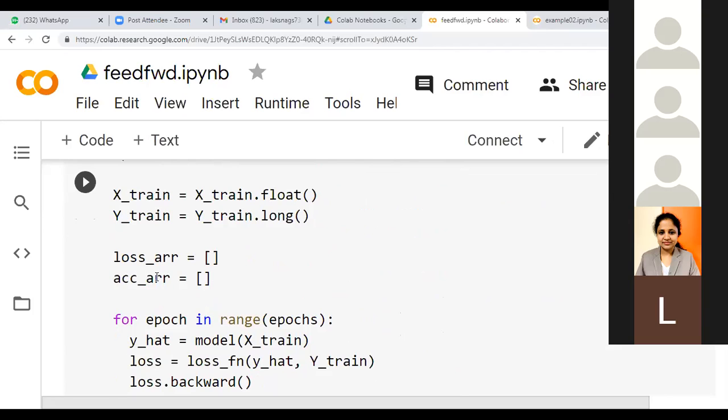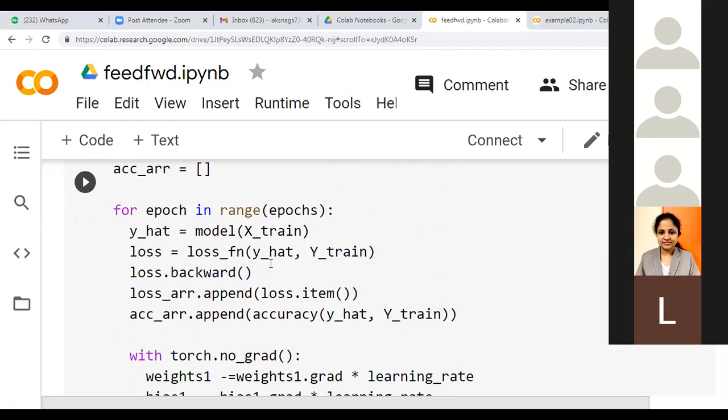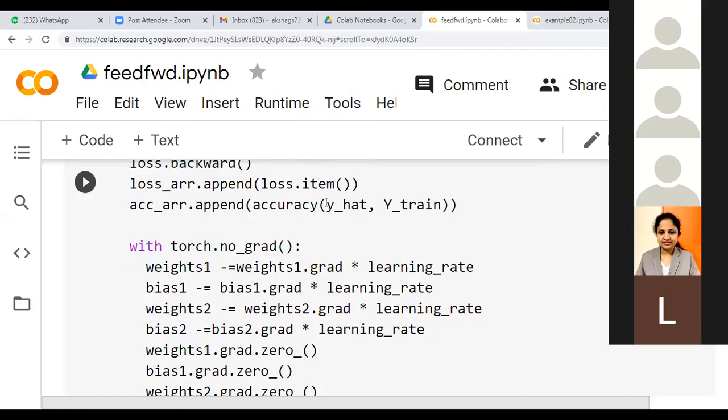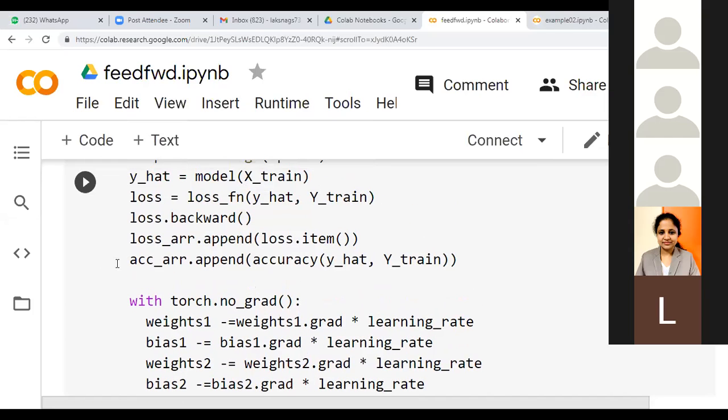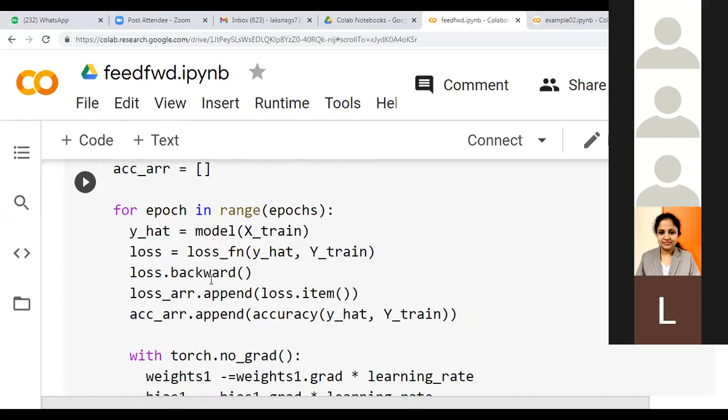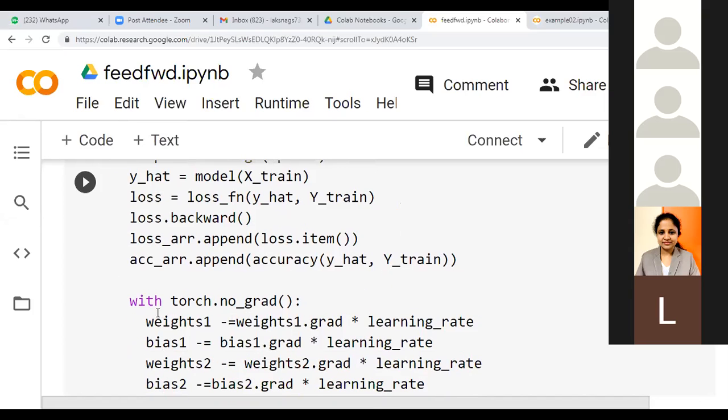For each and every iteration it stores the value, and here these are the epochs, and now we are going to model on y train and x train and call loss dot backward, and this is how it works, right? So it is calculating the loss and appending it, right? And it is calculating the accuracy also, and appending it in the array. And once backward pass is done, once you append the loss and accuracy, what you have to do is adjust the weights.